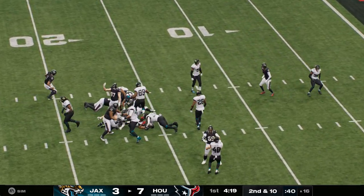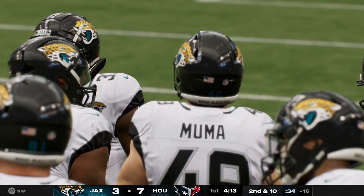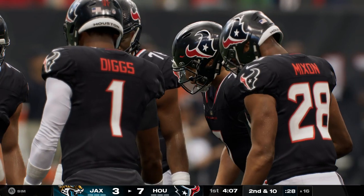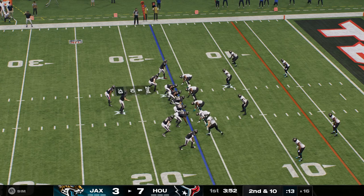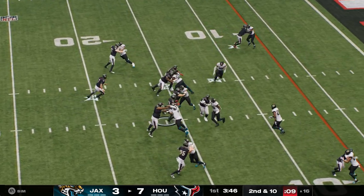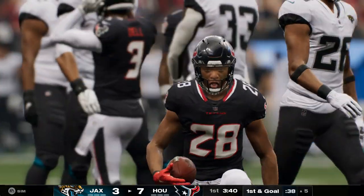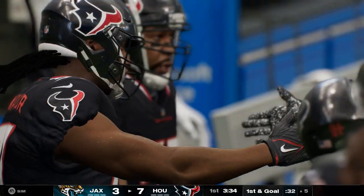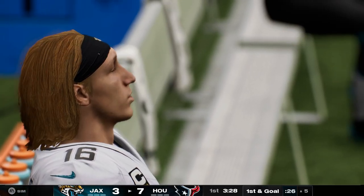Inside handoff to Mixon — and he is met at the line of scrimmage and goes down right there, brought down by Foyasade Aluwakin. We talk about linebackers keeping their eyes in the right spot — he had his eyes down the entire time. That's not easily done because they throw a lot of misdirection at you and try to fool you and get your eyes in the wrong place. But he correctly figured that one out and made a really nice play, reaching the five. It's a good gain of 11 and sets up first and goal. He lowered his center of gravity and churned his legs for a really nice pickup.